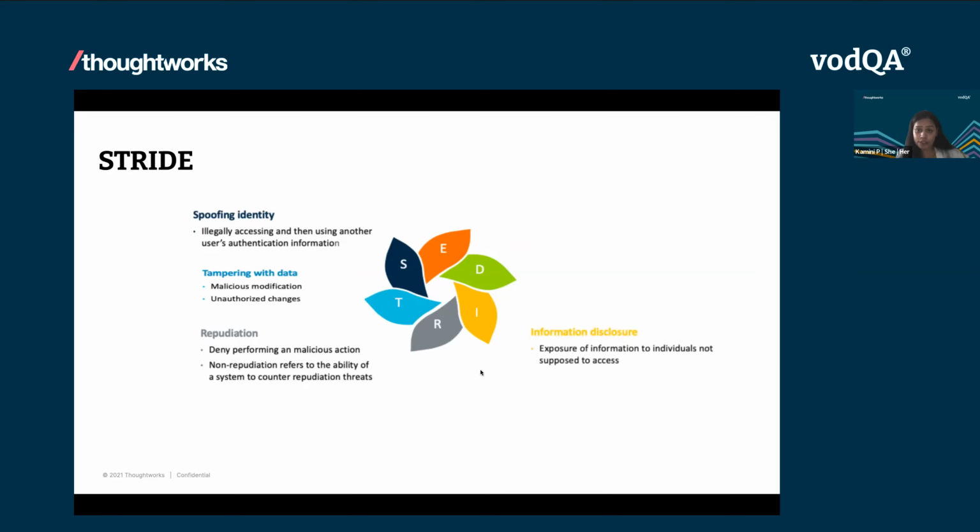Coming on to the next point, which talks about information disclosure. It says exposure of information to individuals not supposed to access it. Let's understand this with an example. I go on a holiday and post a picture of myself, set so that it will be available only to people in my friends list.